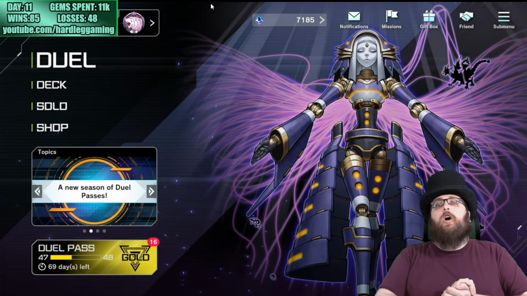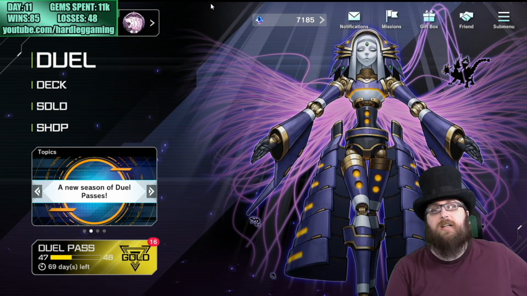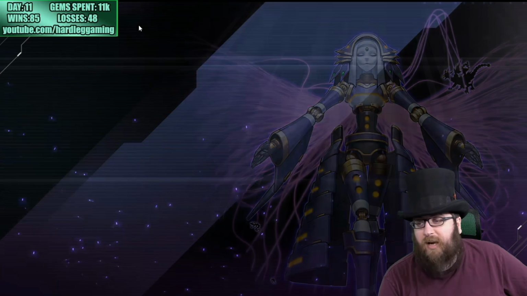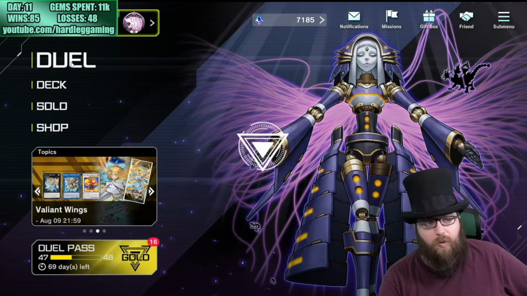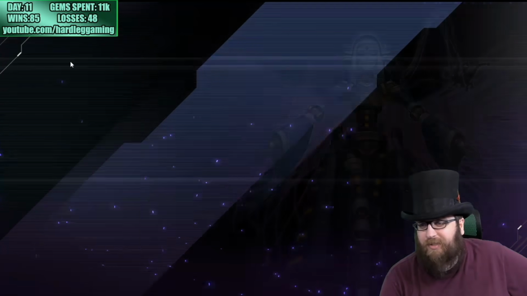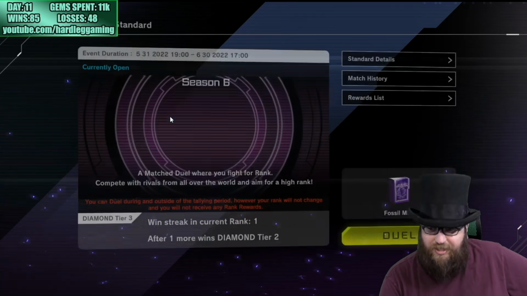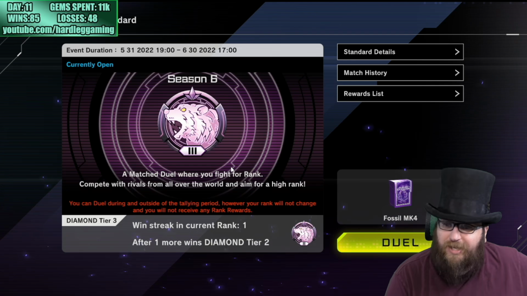Alright, here we are. Dawn of the final day. This is the last chance I have to try to see if I can get this higher than Diamond 3. I'd been playing a little bit offline, as always, as you can tell. We're on the 6th day, but it's the 11th day. 6th session, 11th day. And I am 1 win away from Diamond Tier 2.